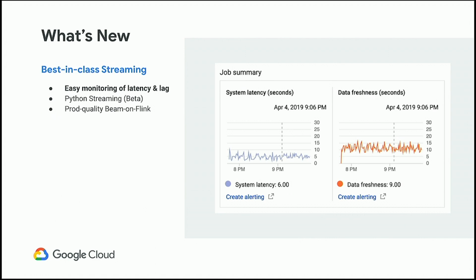One of the things we launched recently was the exposure of 2 central metrics for streaming pipelines: system latency and data freshness. Freshness in other parts is called watermarks. So we are exposing them now in your job details page right there. It's visible to you. You don't have to go to Stackdriver to get these metrics. And in addition to seeing these statistics, you can also create alerts based on predefined thresholds.